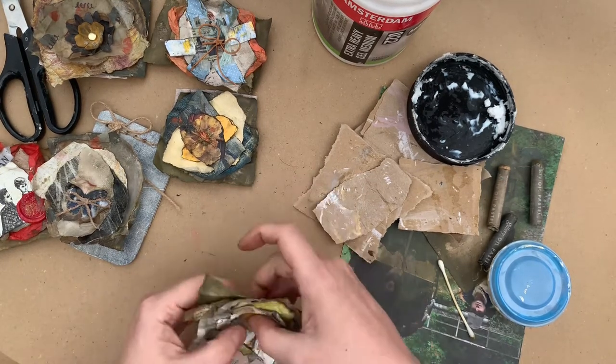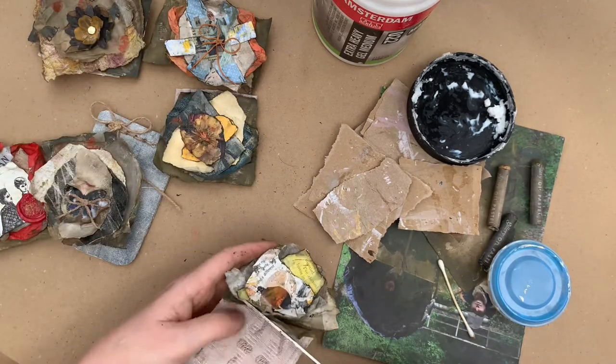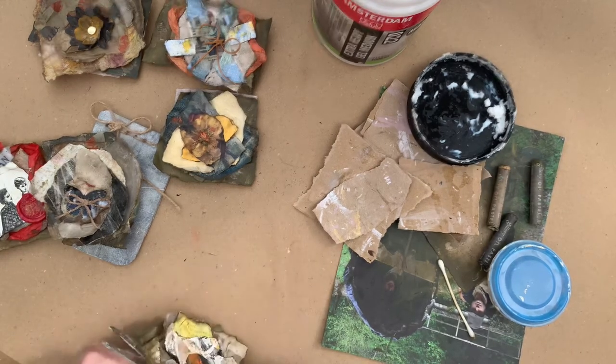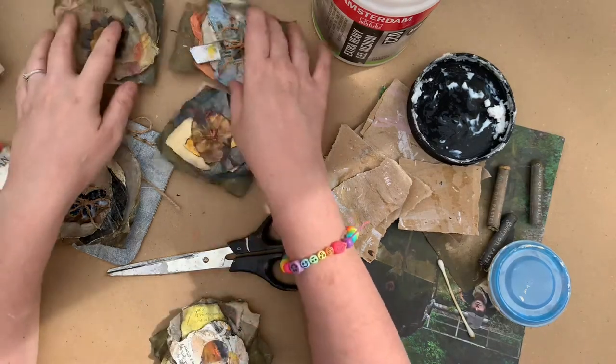There we go. Right, I'm going to cut this off before I do the next bit. So I've done a wee variety of centres.